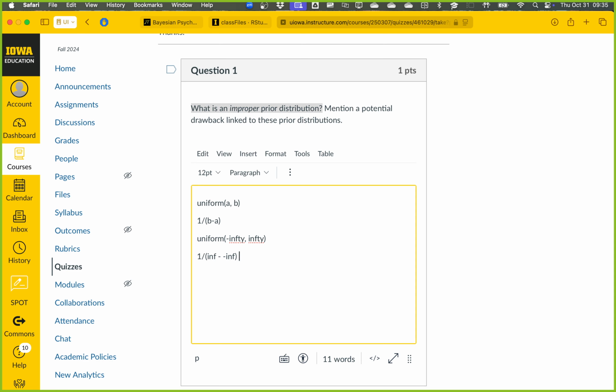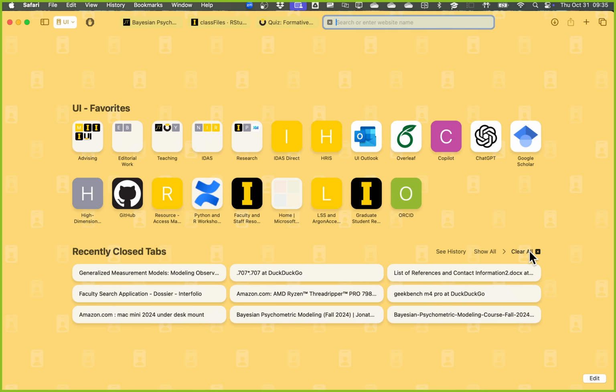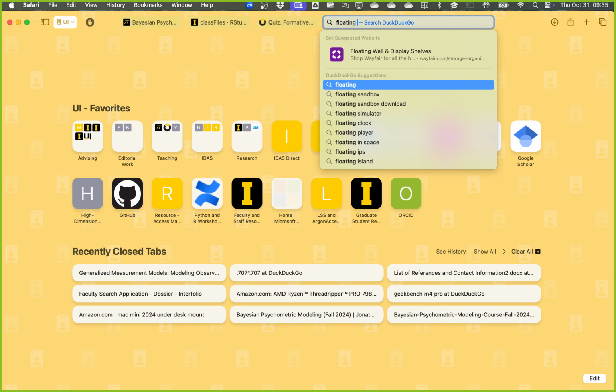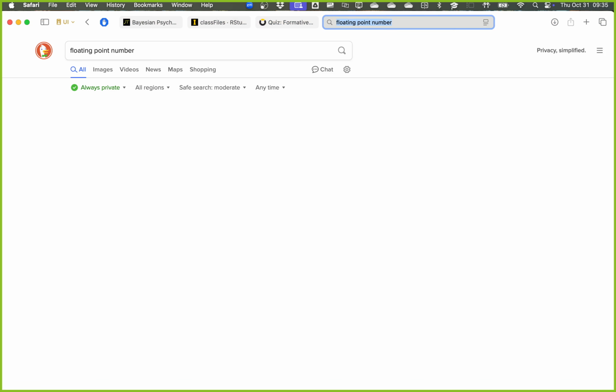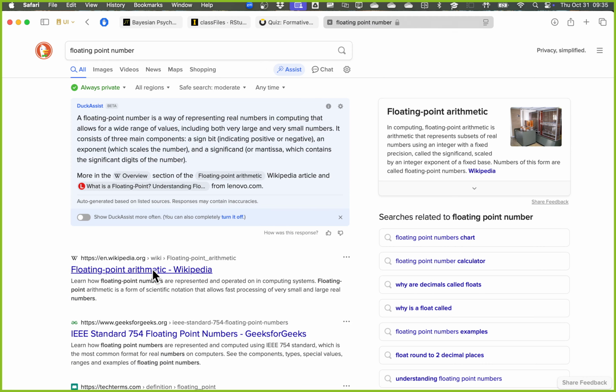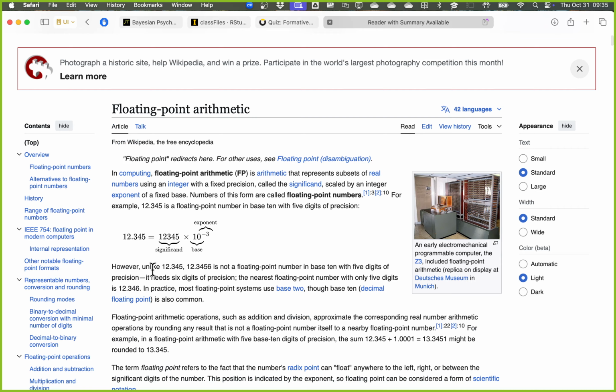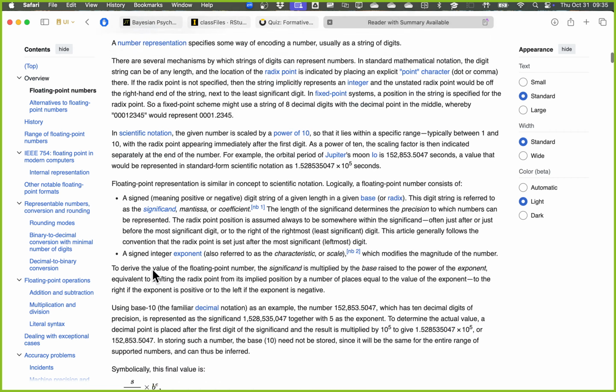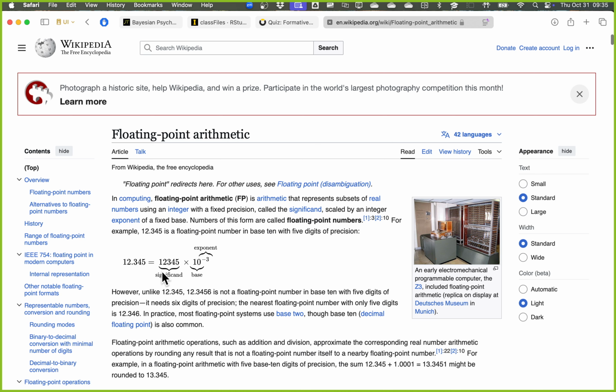However, are you ready for the computer science nerd in me? Have you ever talked about what a floating point number is? Does anybody know what a floating point number is? A floating point number, we can define it as a number in the computer that has decimal values, right? Do you know how it's formed? Floating point numbers are formed through a series of discrete values. So what you end up getting is a translation of a bunch of binary digits to the number that happens to be the positive part and the number that happens to be the exponent.